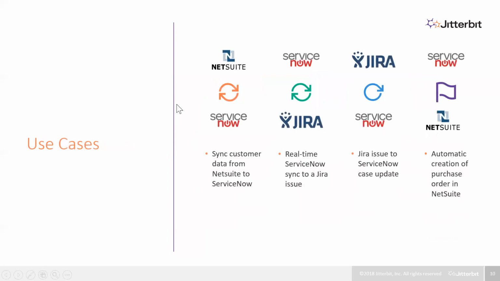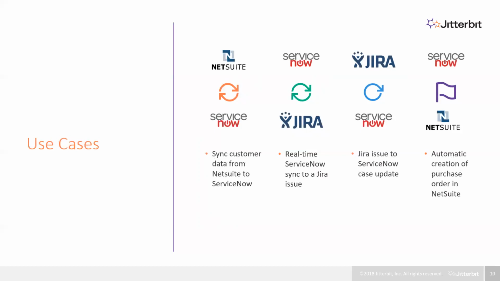So the 4 use cases we see here are going to be first, NetSuite to ServiceNow, syncing the customer data from NetSuite to ServiceNow. Then ServiceNow using their workflows to actually create a case in Jira, using the outbound messages that they have, and using Jitterbit's API platform in the middle to accept that payload from ServiceNow.